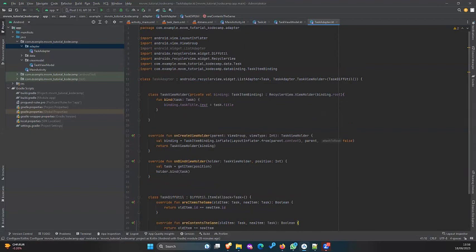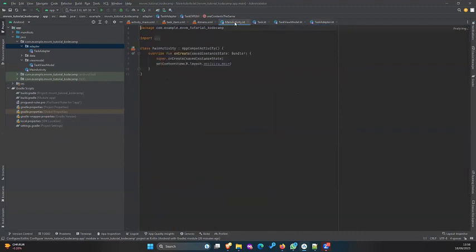Let's go to our activity now and implement this. Let's actually implement this in our activity. I'm going to create a late init variable, private late init var of binding.